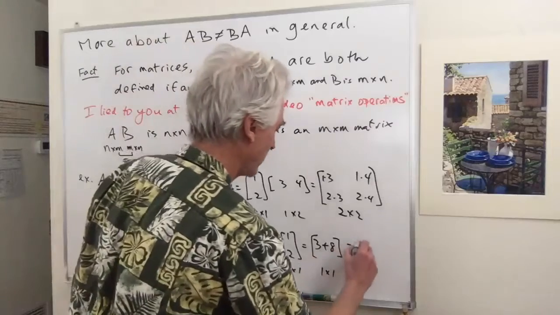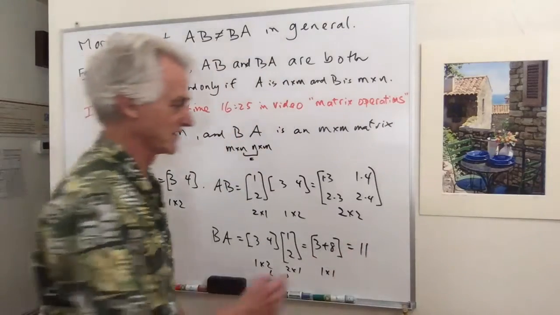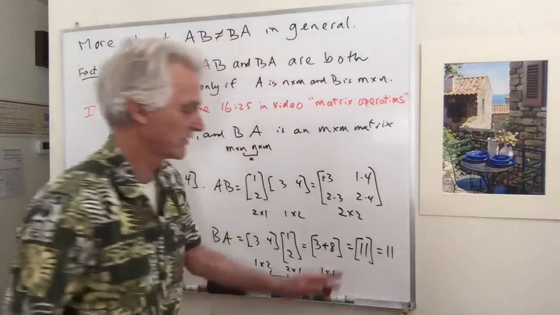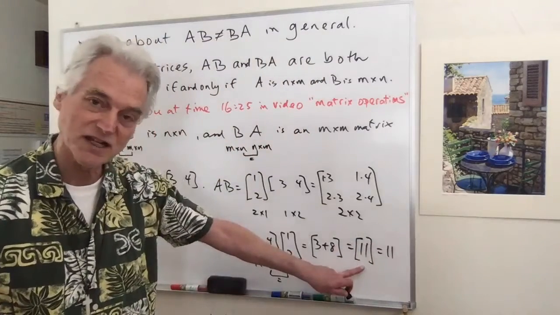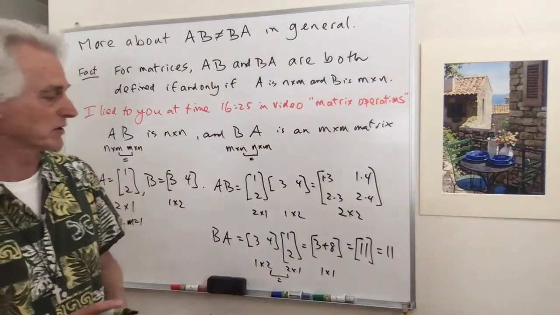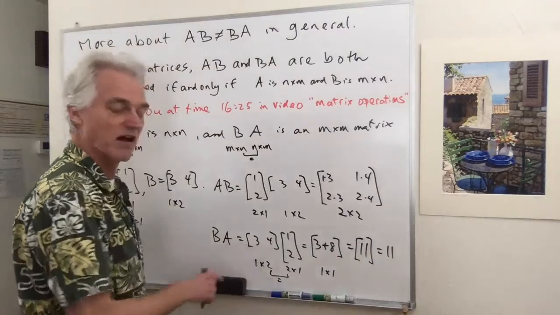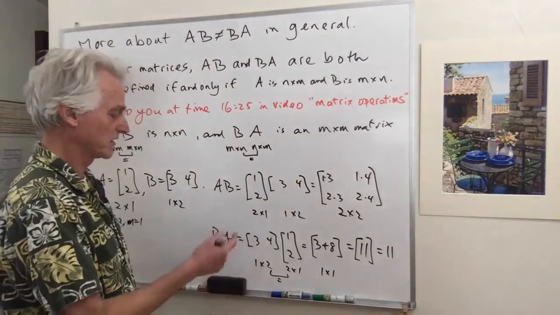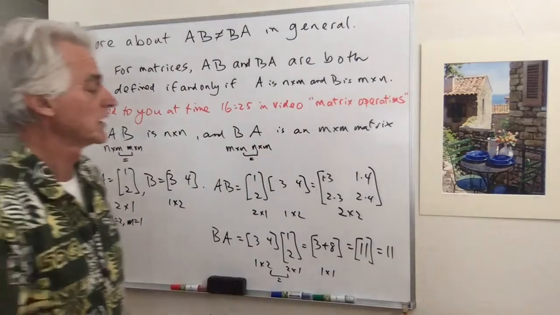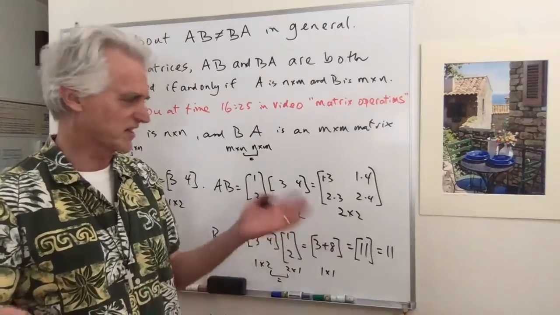We sometimes just call this the number 11. We can call it the 1 by 1 matrix with an 11 in it, or just the number, or just the regular number, okay? So this can be thought of as an inner product of two vectors, okay? And I get a number or a scalar. A number and a scalar is the same thing, by the way.